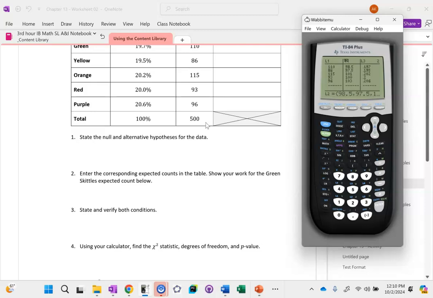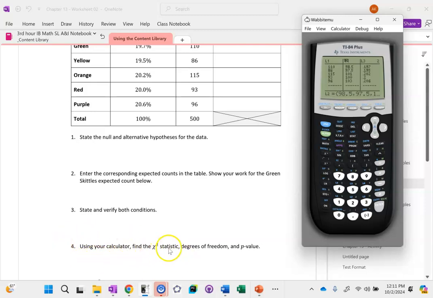The second is the large counts condition. Here we need to check that our expected counts are all greater than 5. What is our smallest expected count? 97.5, right? Is that bigger than 5? Then we're good. So to do the large counts, you just check the smallest expected and show that that's bigger than 5. You say the smallest expected count is blank, which is greater than 5, so we're good. Same way for the randomness. You say that this sample is 10% of this number, which is way less than the total in the world. Everybody's good? Okay.